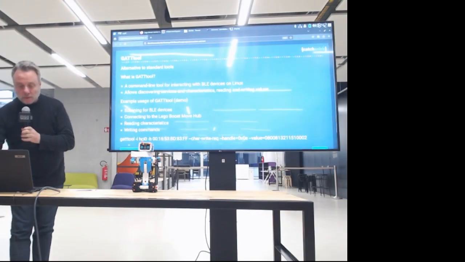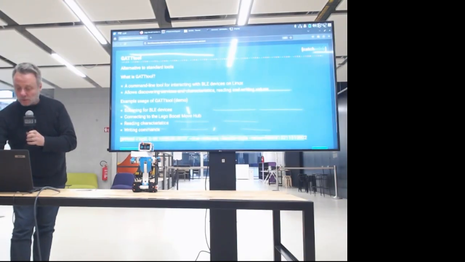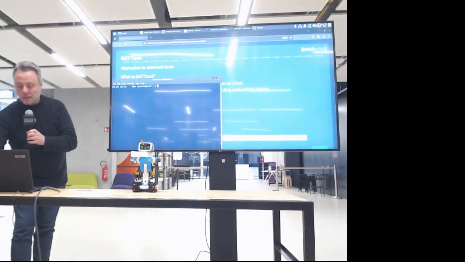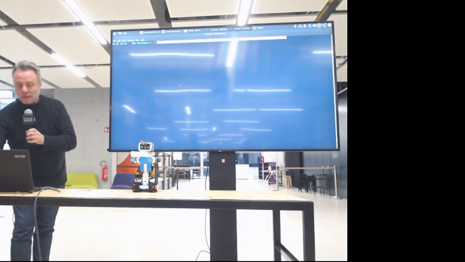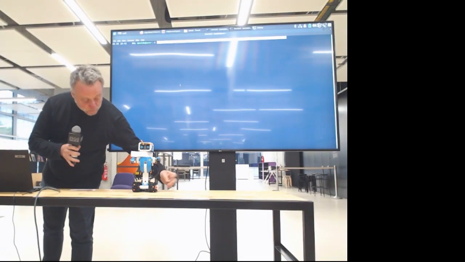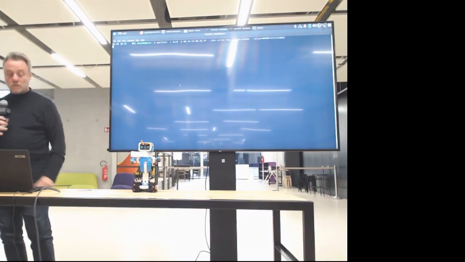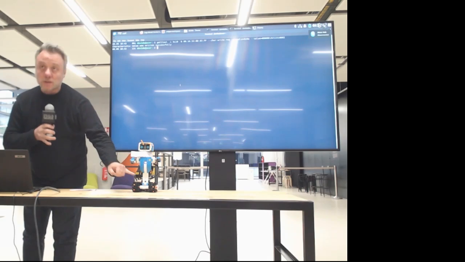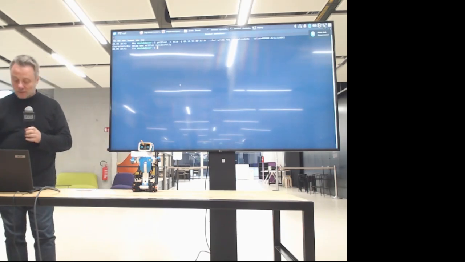So we can even show this together. I open a simple terminal, I paste this code, I should power up and brighten, and the LED has changed color. I don't know if you have seen it.